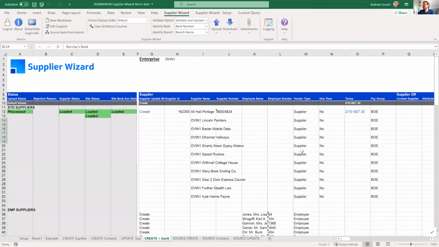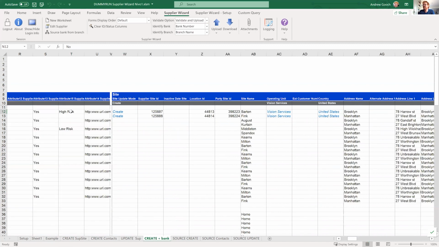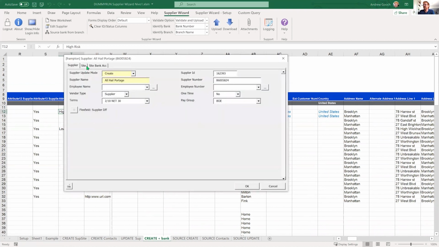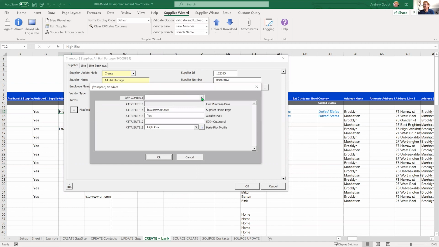So the other thing I was just going to mention, oh yes, the descriptive flex fields. I'll just go across to that one where it had it. It's over here somewhere. I open up the edit form here. And I go across to that button there. You can see support for your context-sensitive attributes.